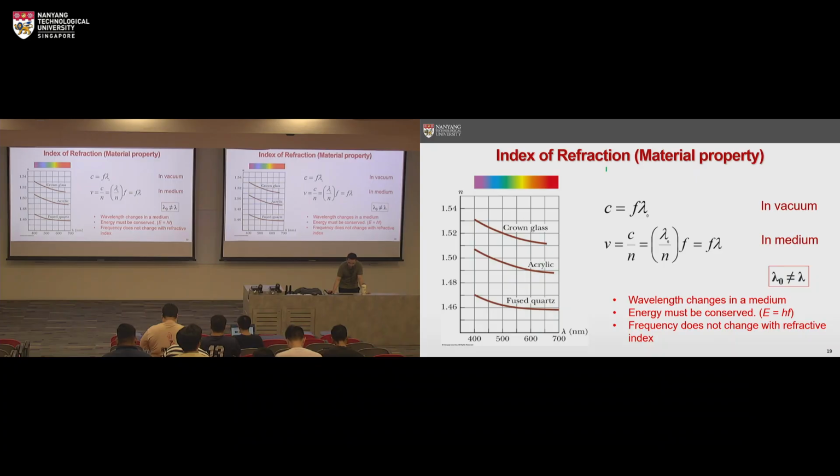This goes back to when we talked about the refractive index. If you remember this chart, every material has a different refractive index, and this refractive index also depends on the different wavelengths of light. If you remember last week's tutorial, we also mentioned this wavelength a lot. So the wavelength results from when we consider light as a wave. Okay, this is just a reminder.